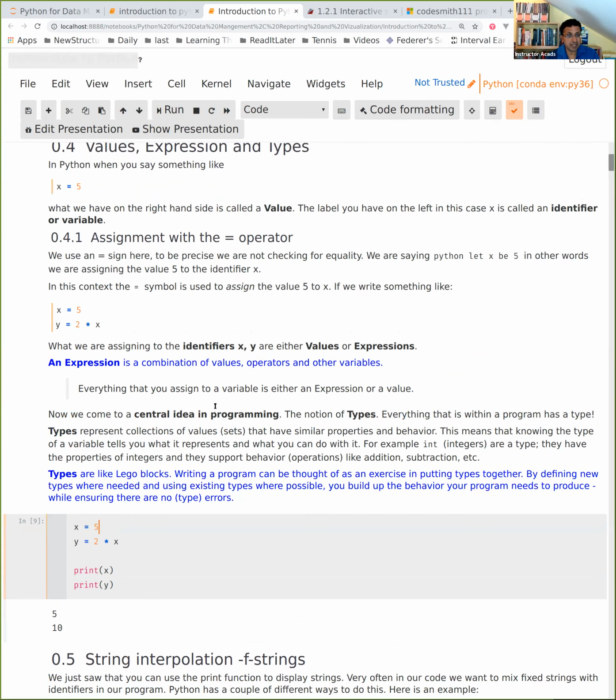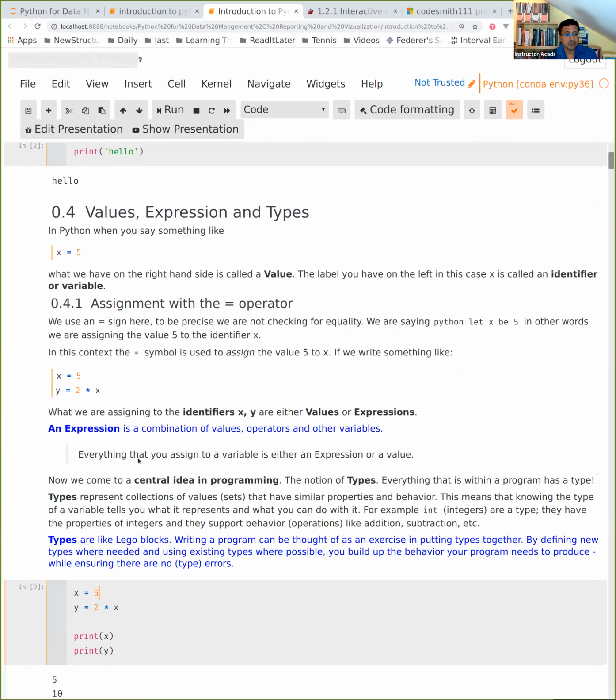Important things here: a lot of definitions, but I guess to start something, we have to come up with definitions. So first thing, I want to say something like x equals 5. I want to spend a minute talking about this because I think it's important to have the right picture in your mind of what this means. In Python, at least, x is just a label, and I may or may not want x to change. There is no modifier in Python to say that x should not change or should change. In other languages, there's a constant modifier. There's no constant modifier here, and there is no type declaration.